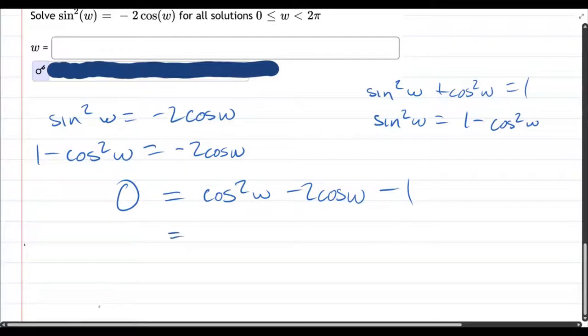I don't like the way we write powers for trig functions. It should be written like this. And I'm just writing the multiply by negative two outside of the parentheses. What you're looking at here is basically x squared minus two x minus one where x equals cosine.